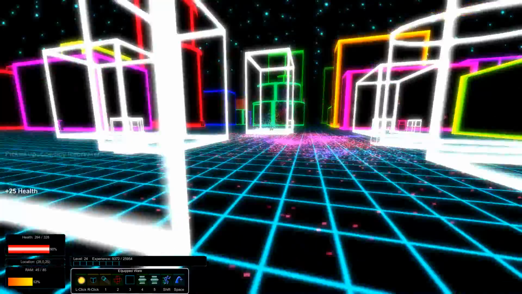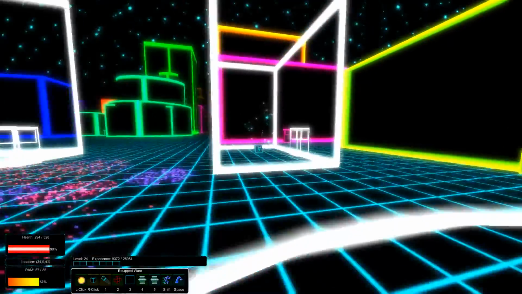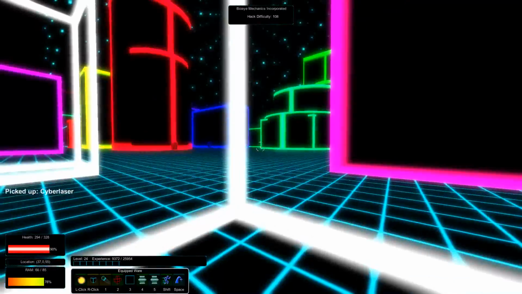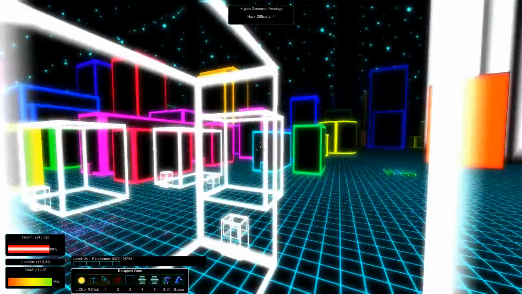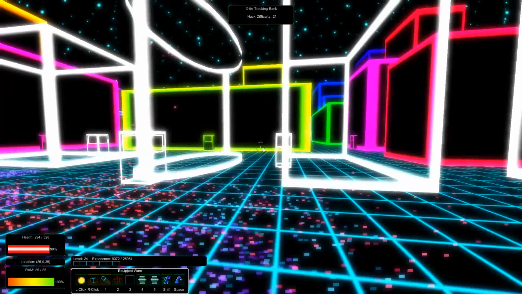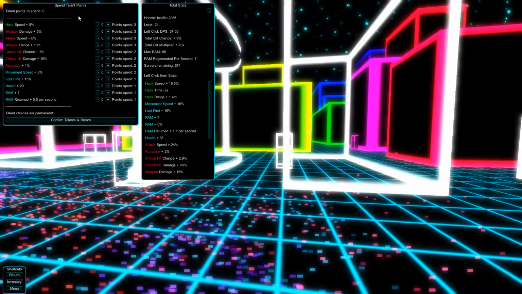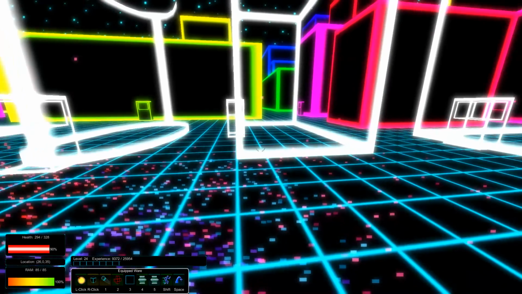Select what kind of, say when you level up, you get a point, and then you gotta, say, I wanna be stronger in dexterity. Like, say, for example, I want my hack speed to increase. I'd hit an add button and add a point, or remove a point. And then you simply confirm your talents, and so on.